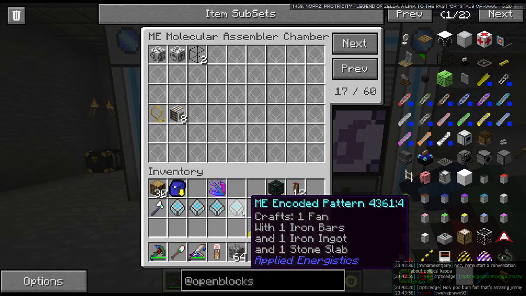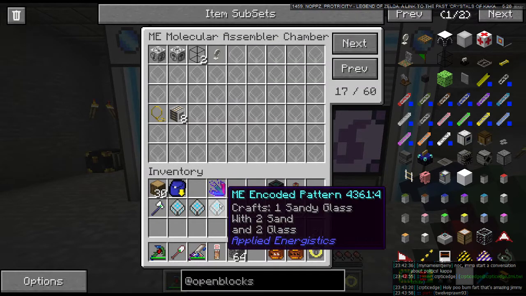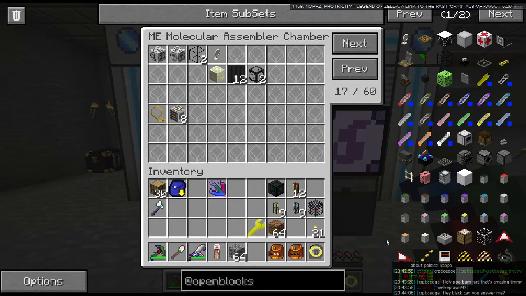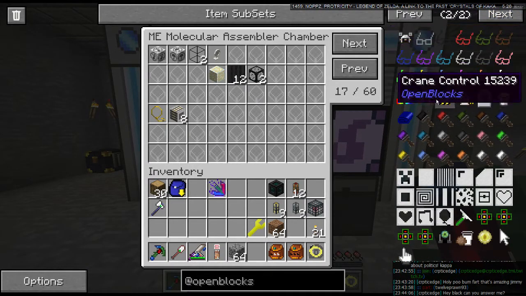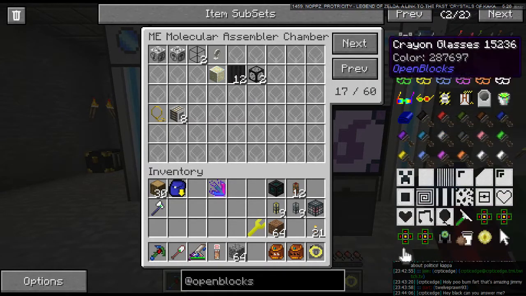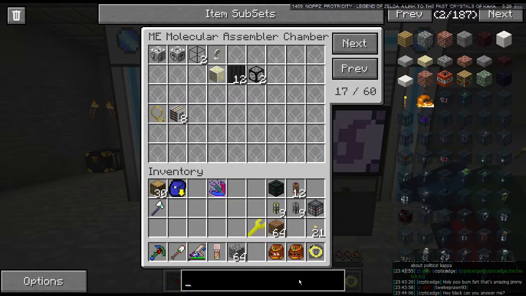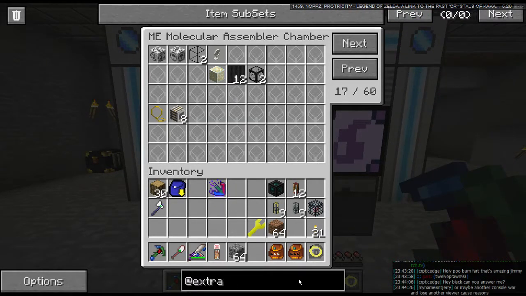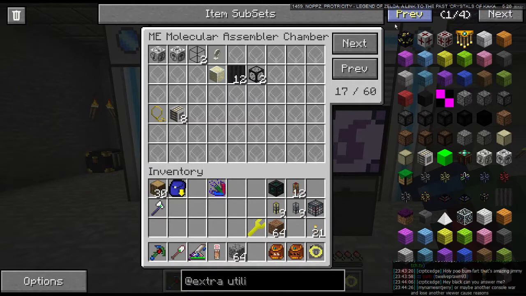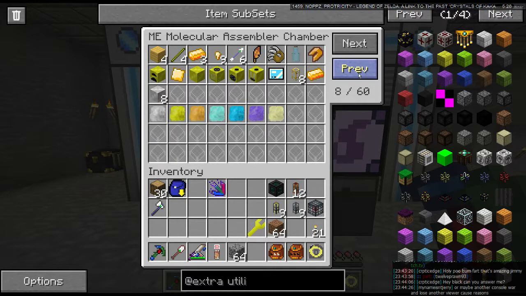Tank. Fan. Sandy glass. Black thingy. That the thingy. Trophies. Item cannons. Graves. Glasses. Paintbrush. Sleeping bag. Stencils. Squeegee. Alright, those must be extra utilities then. I guess I forgot what came from what, because they're both such amazing mods. Yeah, Angel Block. Alright, well then let's go grab the rest of those off the miscellaneous page.